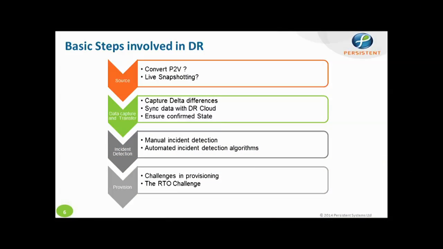So very basic steps here. Like any DR, not only on OpenStack or anywhere. So basic DR involves, on the source side, you snapshot. So you either snapshot or you convert it into a way in which you take the data packets or the changes, basically the delta changes, to the destination. So whatever is happening at the source must be in some way repeated or replicated at the destination. So that's the first step.